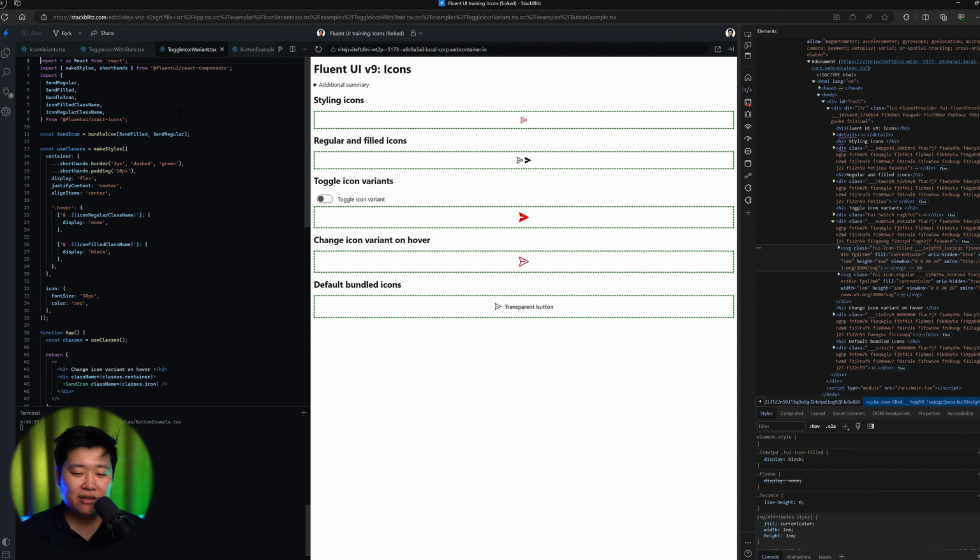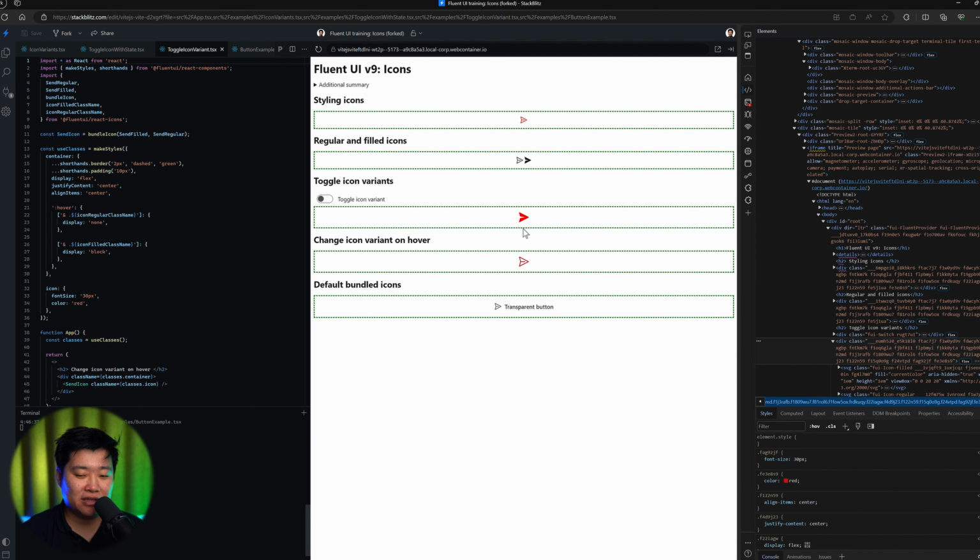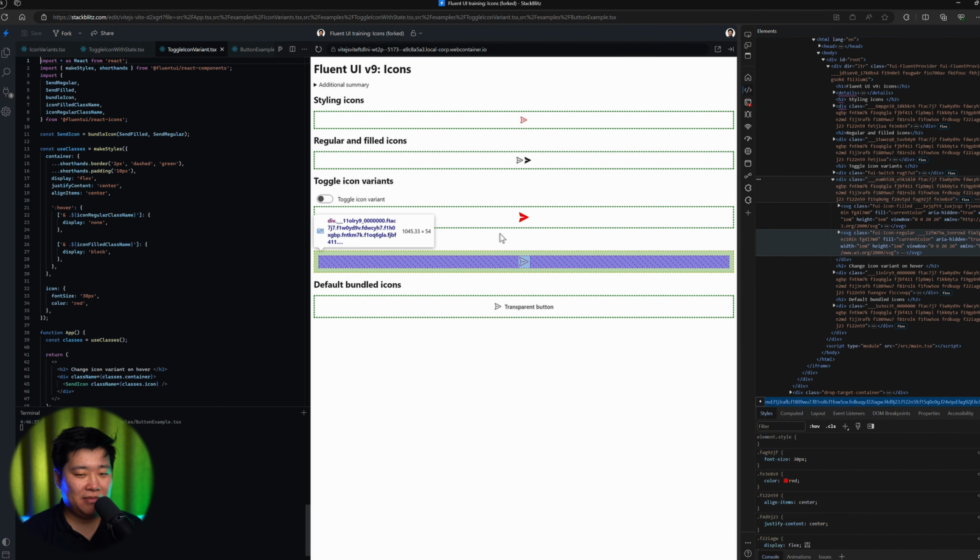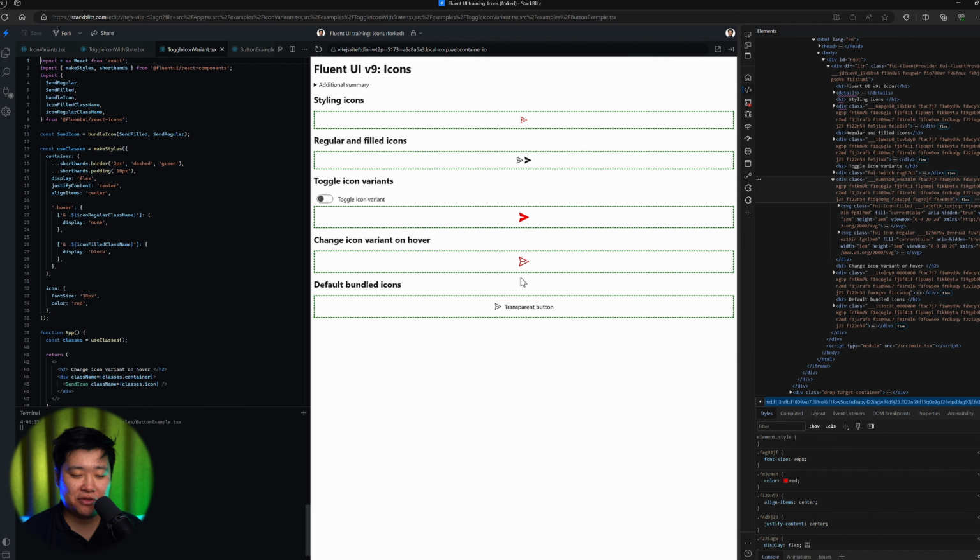And in Fluent UI, a pretty common pattern is to actually change the icon variant on hover. So when you hover over a button or some other control, you'll see that the icon actually changes from the regular version to the filled version. And the same practice applies here. It's just another CSS trick.